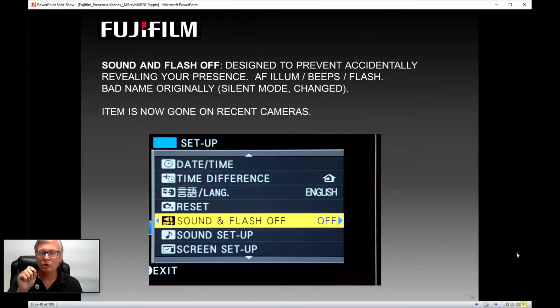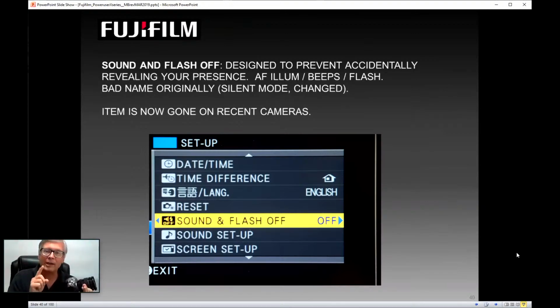And I want you to know that what this was for was to protect you if you're a wedding photographer from accidentally disrupting the performance, the ceremony with your flash, or having a camera do any kind of beeping noises or anything. So if you turned it on, it would kill the hot shoe completely. It would kill any built-in flash you had and would make sure the camera made no beeping noises whatsoever.